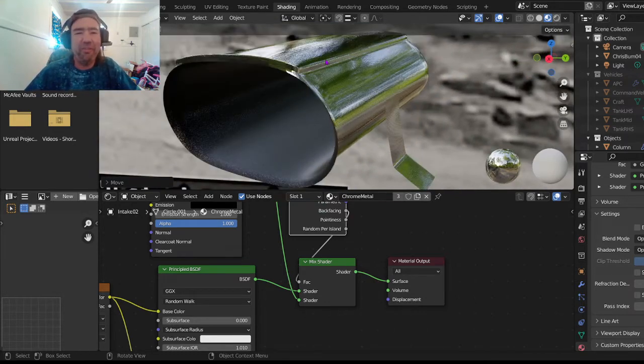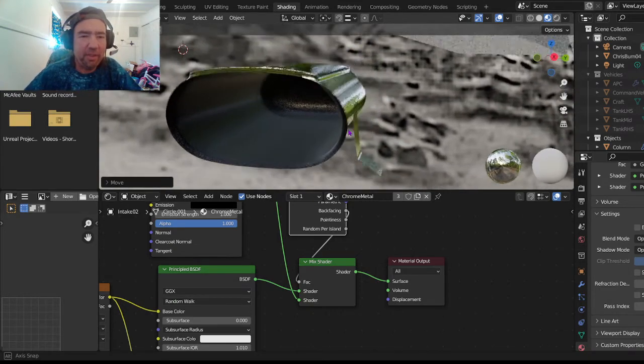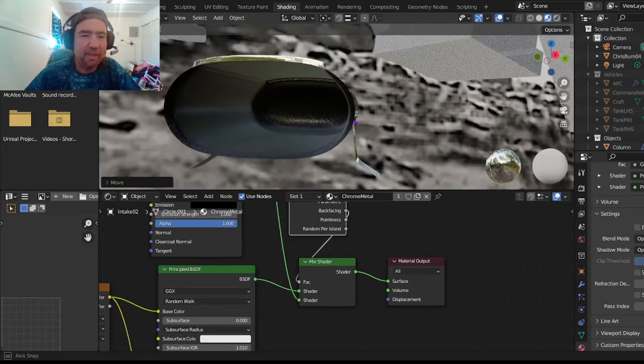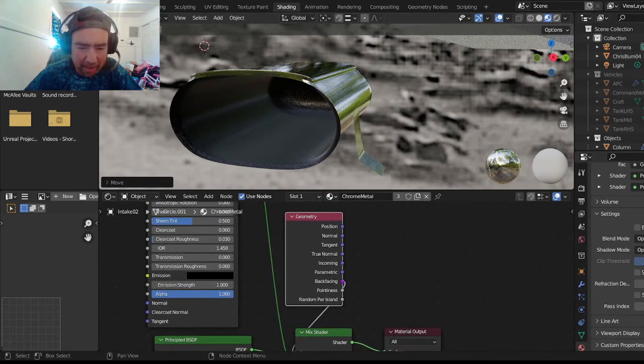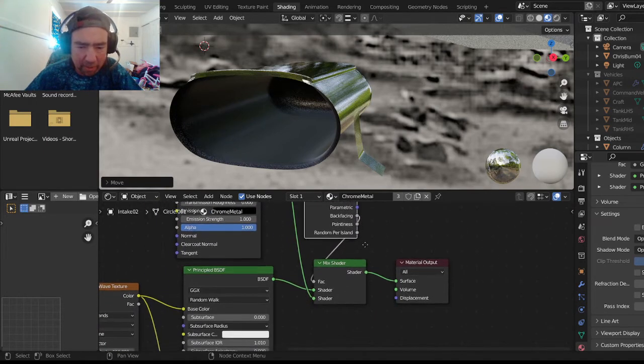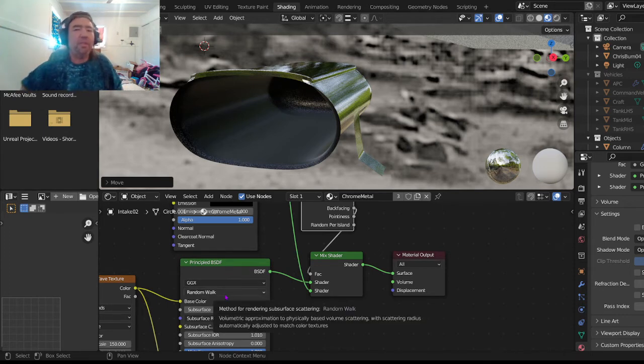It's just single faces going around, and I was like, I don't really want to add the solidify modifier and then work with that. I said there's no reason this has to have any thickness to it. So all I did was use a geometry node and attach back facing to a mix shader, and then you have to have obviously two different shaders or images. Like these are shaders. These are principled BSDF shaders, but you can actually do it with images.